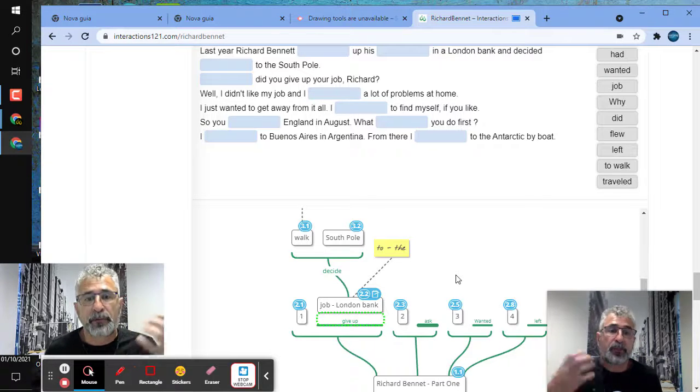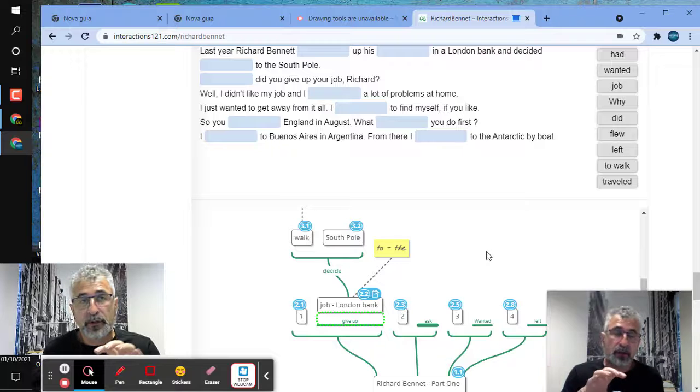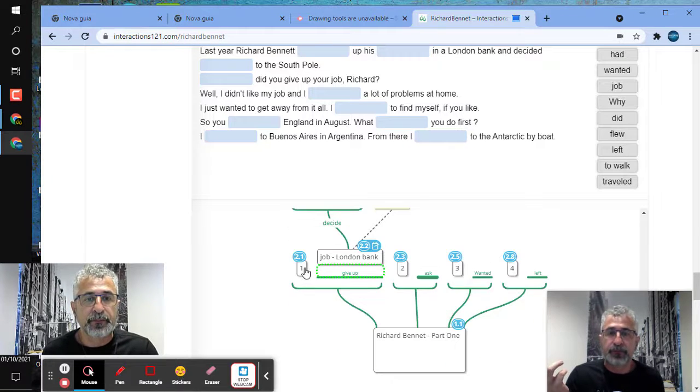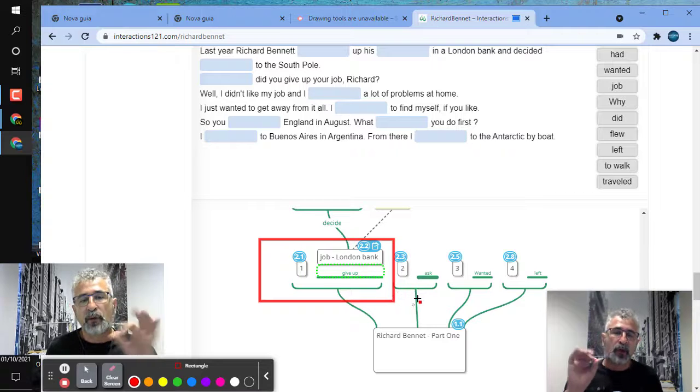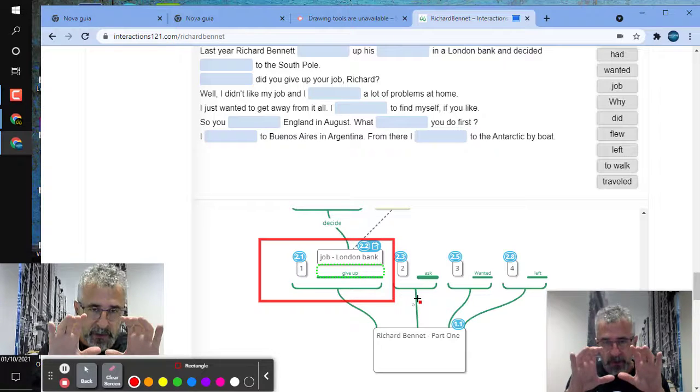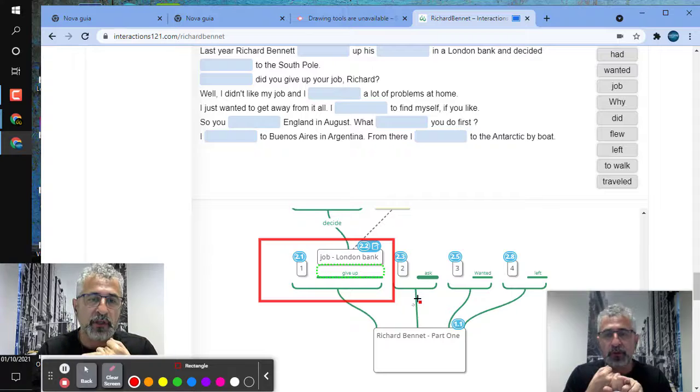So suppose I want to prepare a video in which I explain to my students how I want them to use the map. Okay, so I would draw their attention to something like this. Okay, guys, so when you get to this point here, what I want you to do is this. I want you to focus on this part of the map. So we have the verb to give up.